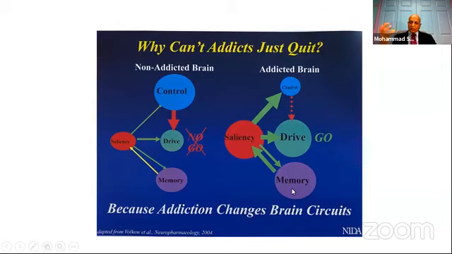And an addicted person's brain also has a memory of how it felt when the person used these substances the first or second time. And then the brain keeps reminding the individual, you've got to do it again. Let's do it again. Let's have that feeling again because it felt so good.